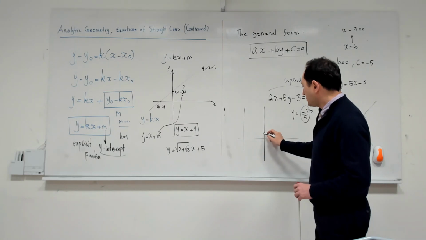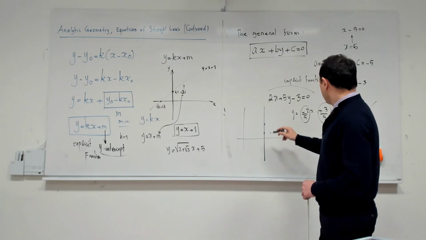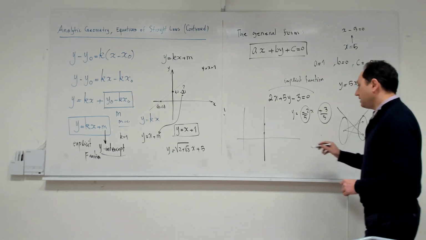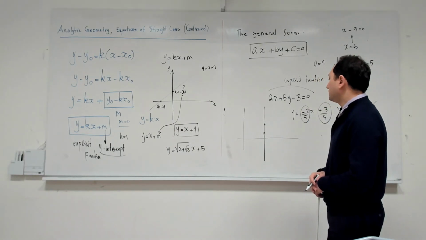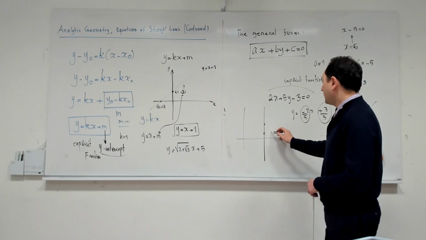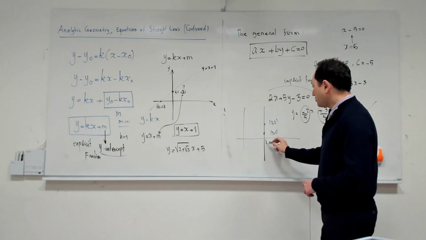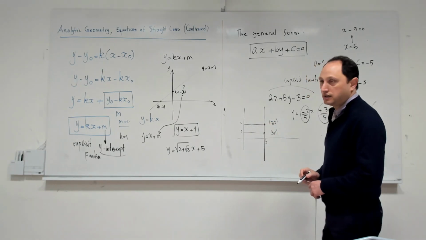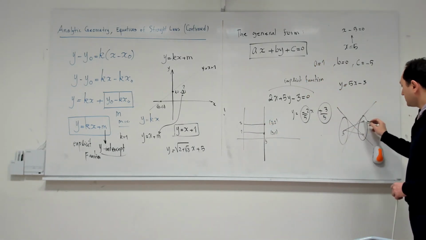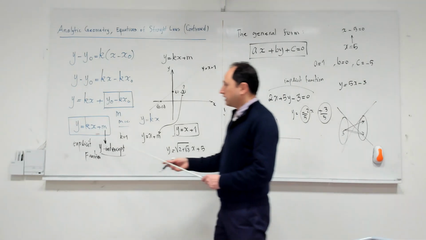Yes, because I am assigning the same value to different points. Let me see. So here I have, for example, if this is 3, I have 3 and 1. Here I have 3 and, for example, 2. So it means that 3 is assigned to 1, and simultaneously 3 is assigned to 2 as well. So if I write 3 here, 3 is assigned to a lot of points. So that's not a function. So that is the reason that we usually write it in this form.